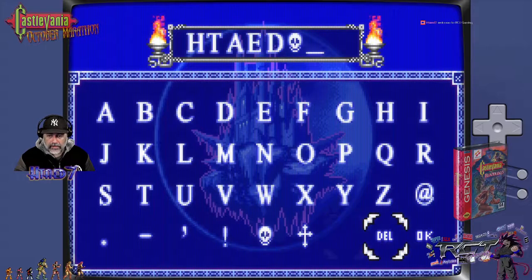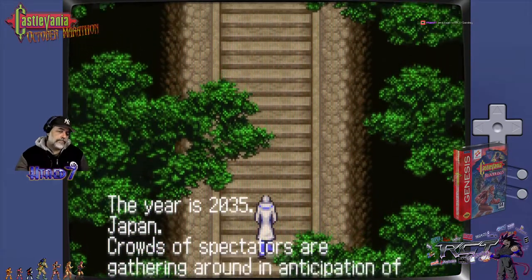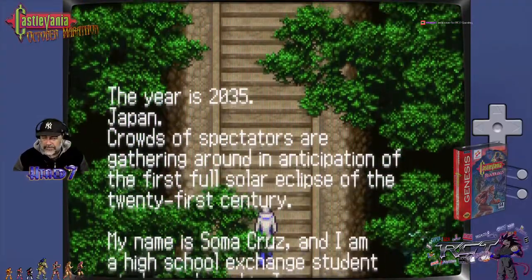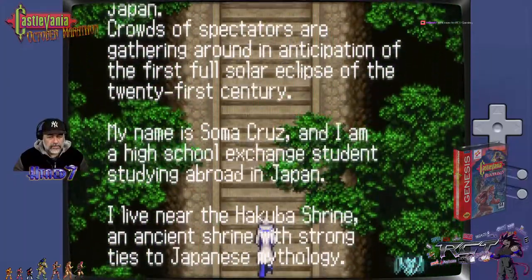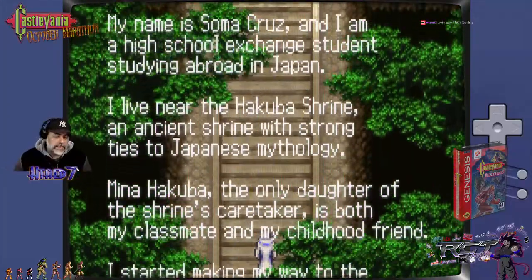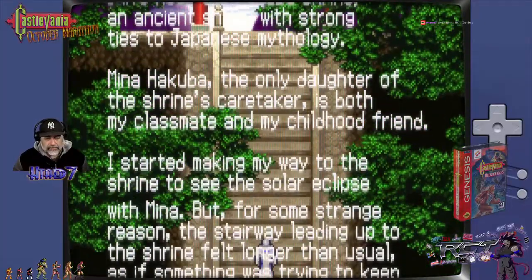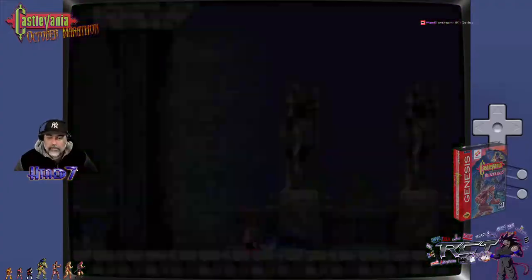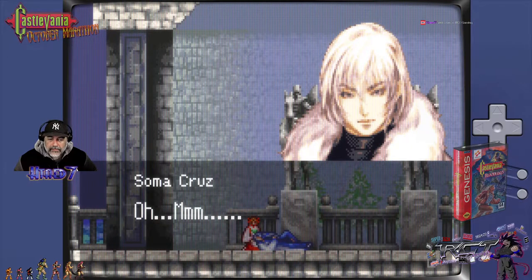Let's put a little skull here. This one with the character Soma Cruz, way in the future. A lot of people did not like this one because it got away from the whole medieval time Castlevania and it went to a future setting. It surprised me, but I really enjoyed both games, this one and the sequel. So far, so good. This one is sounding and looking right.